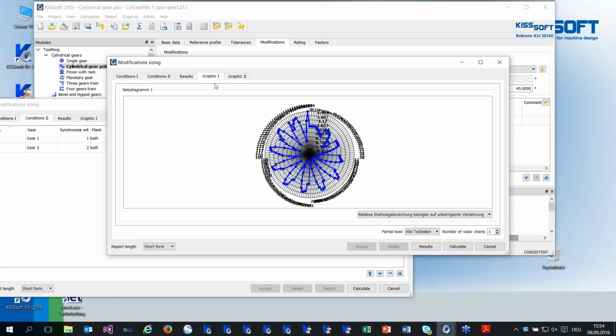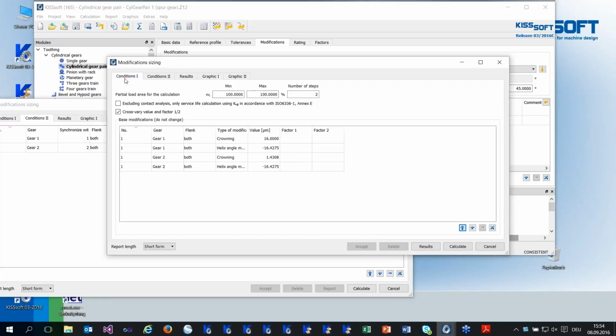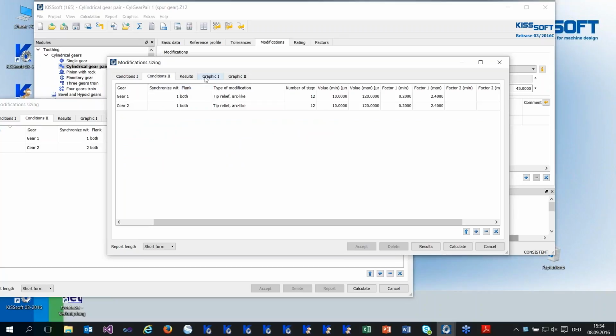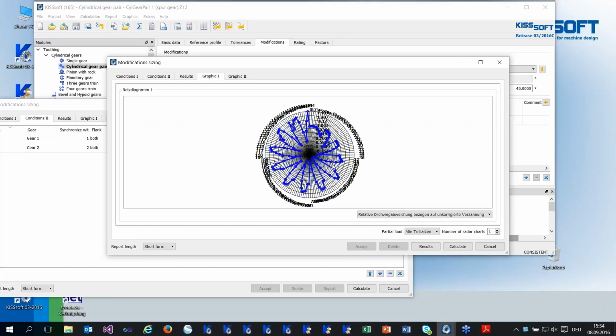In graphic 1, just shortly, you see we have a so-called spider diagram. Here, actually, as I was running this only with 100%, I just see one blue line. If I would do the same thing for 80 or 70 torque, then you would have another color of line here. So here you see how fast things are changing if we have different torque conditions.